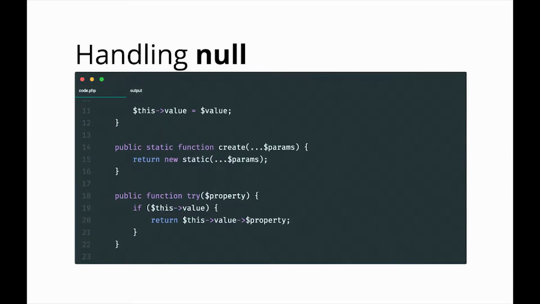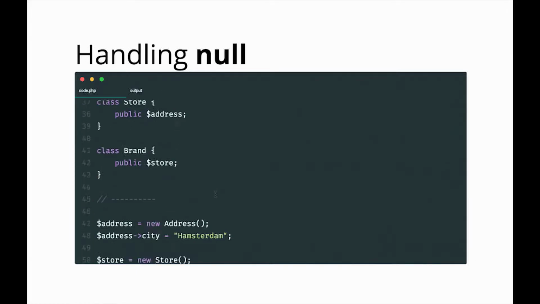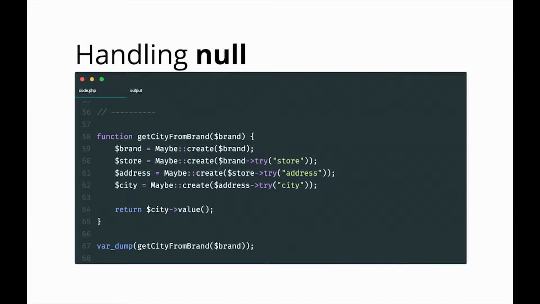Well, let's refactor it a little bit to make our lives easier. For a start, what we could do is that this try method, instead of just returning a value, could return another maybe wrapped around that value. So if the value is null, we can chain on it. Something like static create. And if there is no value, we still want to avoid null reference exceptions, so we'll just return an empty maybe if there's no value to inspect here. OK. Now, though this should still work, I'd rather take these out.